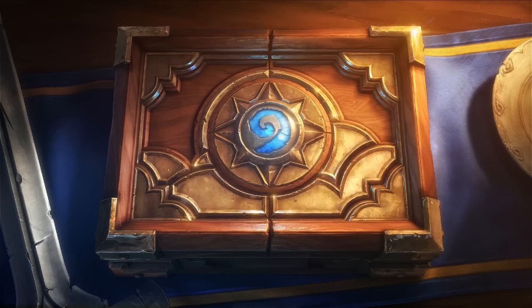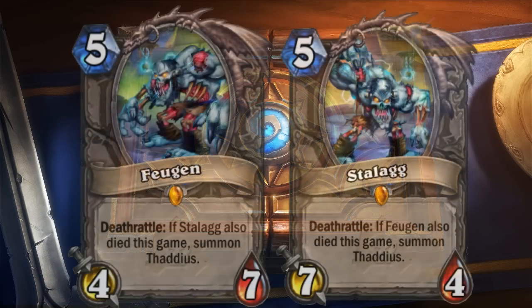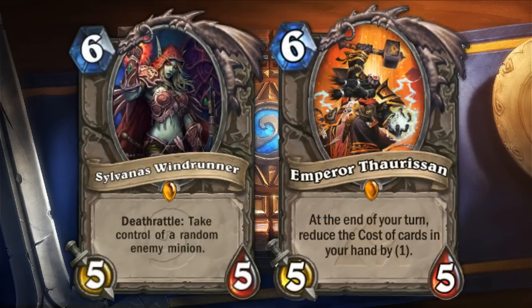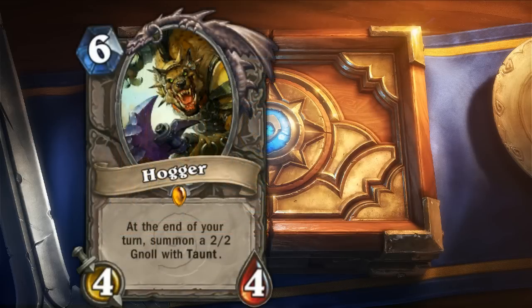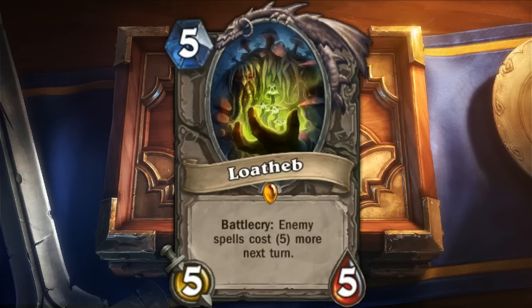Alright, that's it for these legendaries. As always, I need your feedback. Which one of these legendaries do you want in the mod? Next up, we're going to be doing 5 and 6 mana cost legendaries. I was originally going to do them all together, but as I said, I got so many ideas sent in, so I'm going to post them tomorrow instead. Your last chance now to send in some more ideas. Remember, 5 to 6 mana range is usually the really powerful, efficient ones like Loatheb, Sylvanas, and the new Emperor Thaurissan. Can you outdo them?